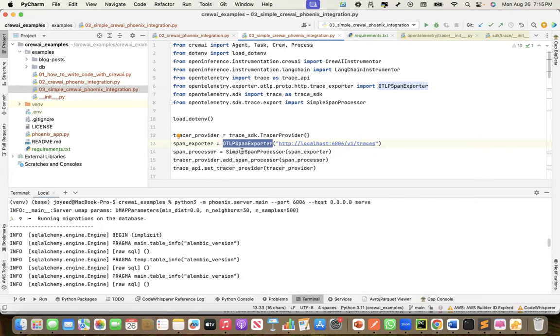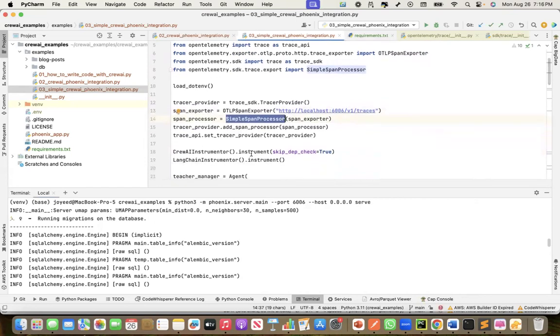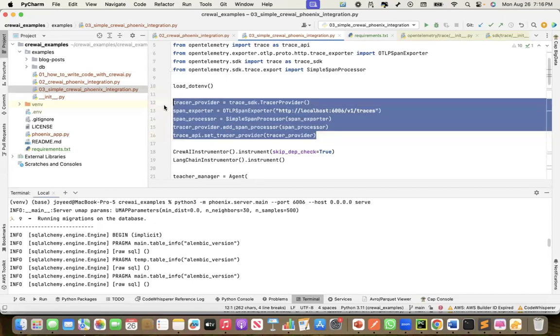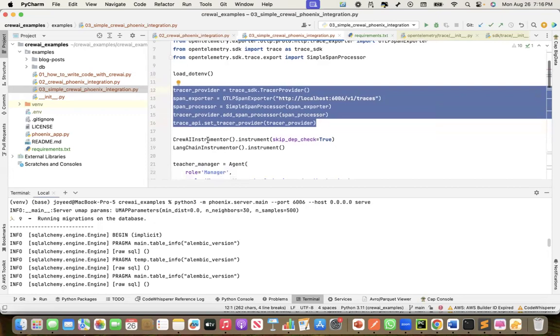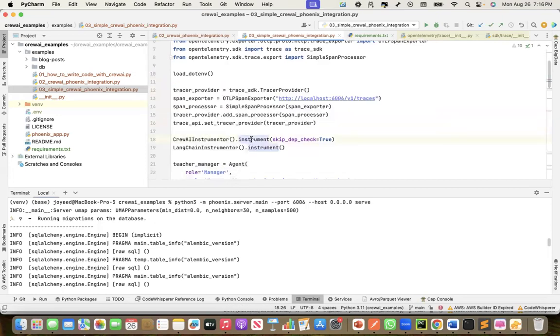And then the span processor, the simple span processor is what I instantiated, added the span processor to the tracer provider, and then set the tracer provider. These 5 lines, and then I did a crew instrumentor dot instrument. If you do only this, only the Crew AI constructs or traces will be pushed in.